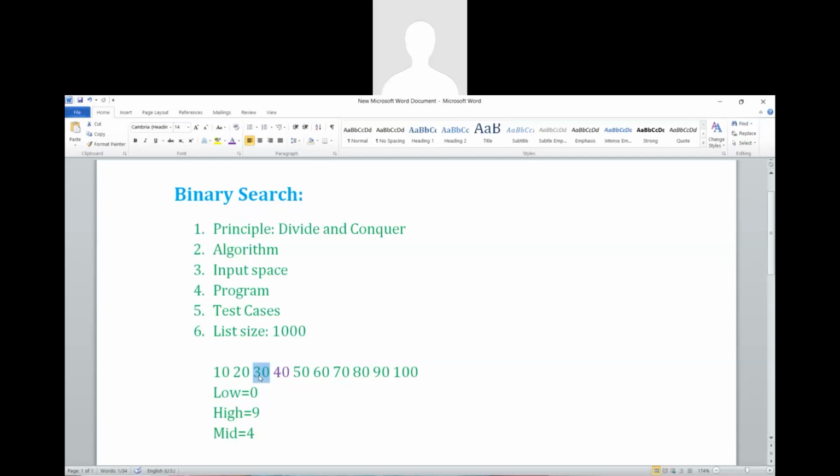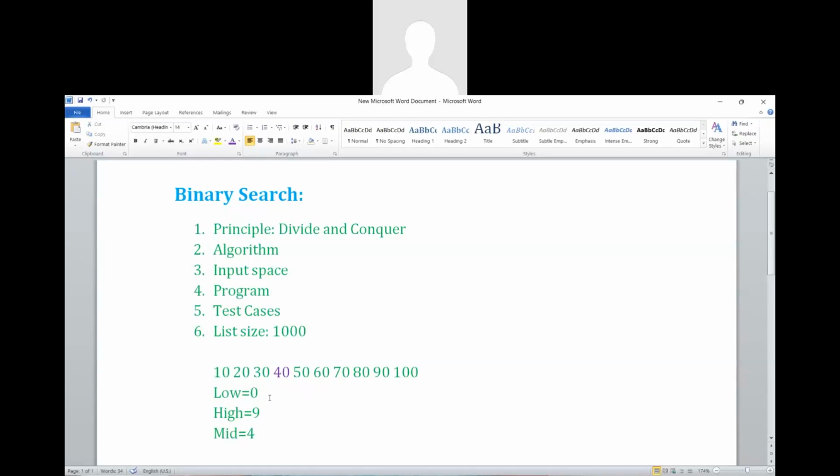That means in every iteration, half of the list is eliminated from the search. That is called binary. Binary means two: in every iteration the list is divided into two parts, with reference to the mid value.